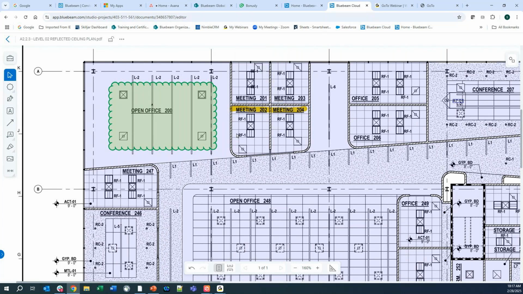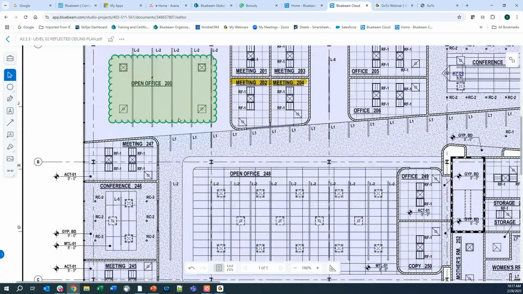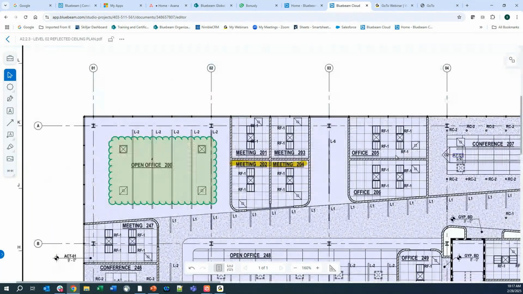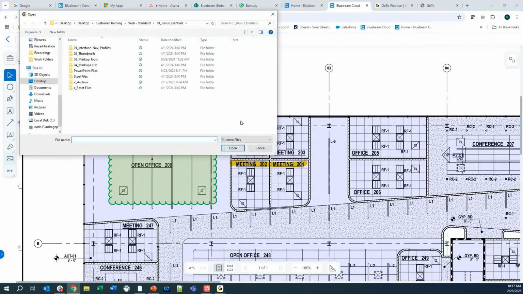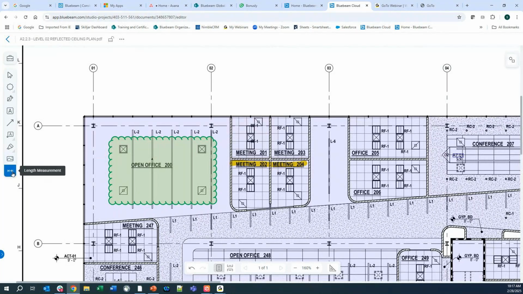There you go. And so again, your typical tools that you've seen, you can add images as well. If a document is calibrated, then you can also go in and take a length measurement. If I go down here and try to take a length measurement, this document I think is calibrated, or slightly calibrated. It should be, there you go, 30 feet.